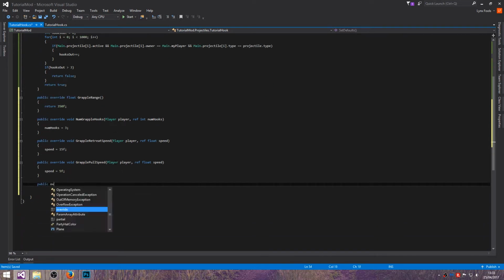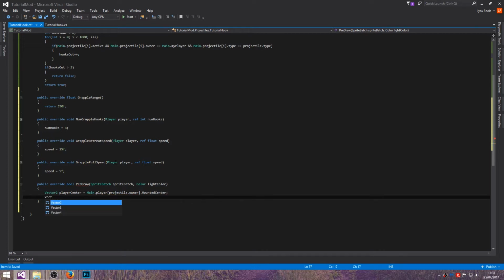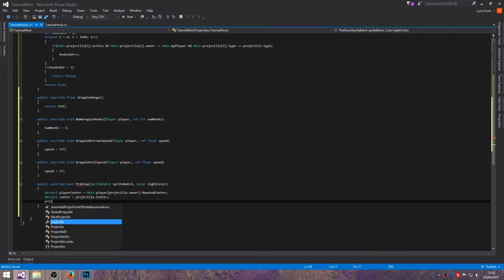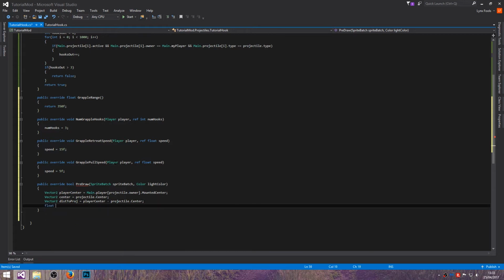And now public override PreDraw. Vector2 playerCenter equals Main.player[projectile.owner].MountedCenter. Vector2 center equals projectile.Center. So Vector2 distToProj equals playerCenter minus projectile.Center. Float projectileRotation equals distToProj.ToRotation minus 1.57f.